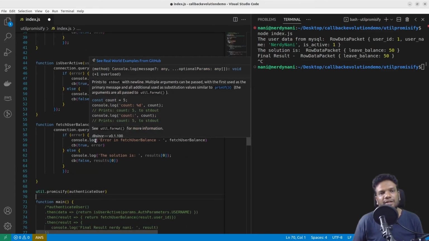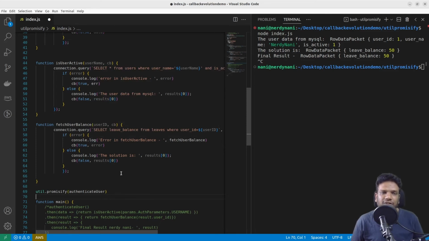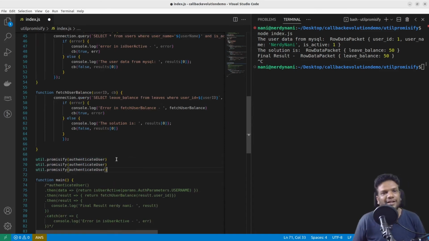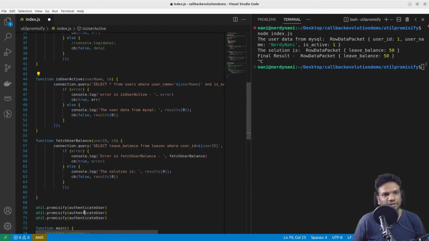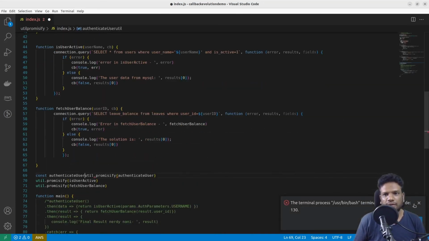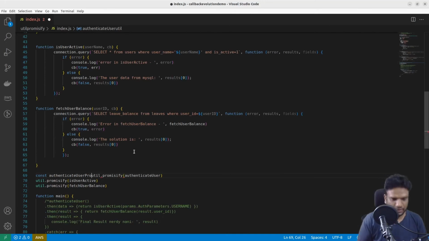Earlier we wrote return new Promise, and then we refactored the code in such a way that we wrote resolve and reject, all those things, right? But now we don't have to do that, because util.promisify will do all that magic for us. Okay, I want is user active and fetch user balance. I'm going to give this as const, and then I'm going to give it as promisify.